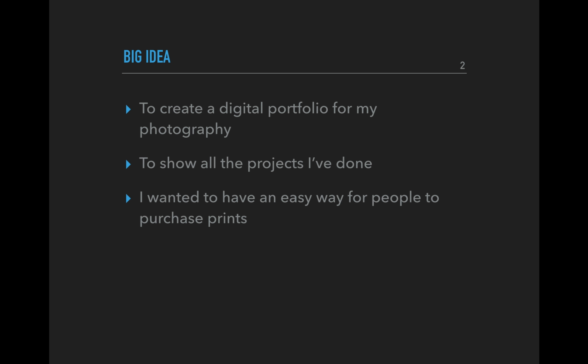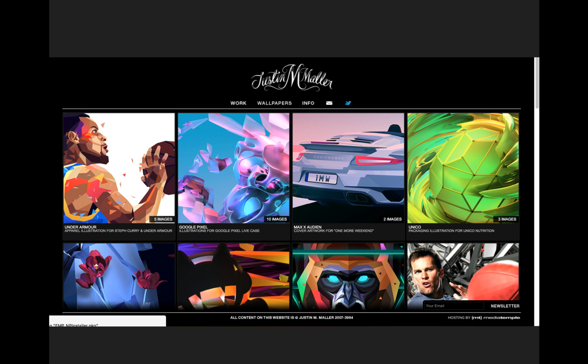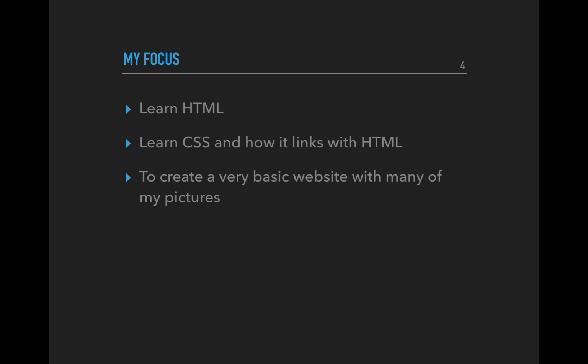So I want to create a digital portfolio. I want to have it easy for people to purchase prints as well. So I took a lot of inspiration from Justin Mal's website. He's an Australian digital artist, and I've liked a lot of his work, and I got my idea of making a website where you can buy prints from, as well as use this website to show off my work as well.